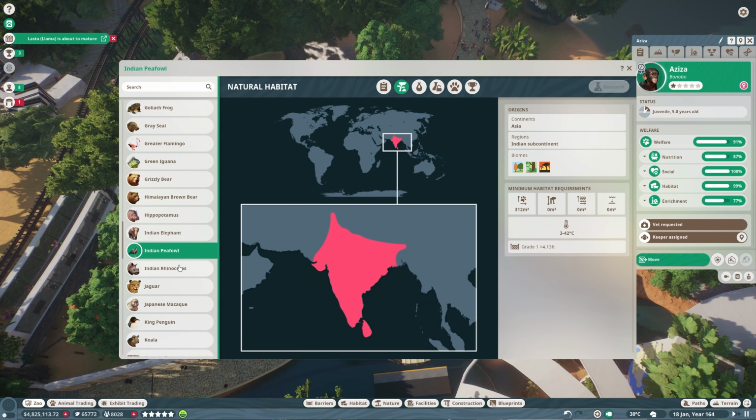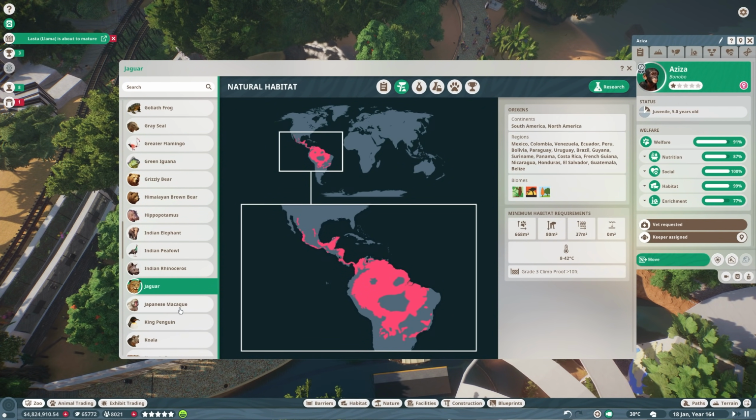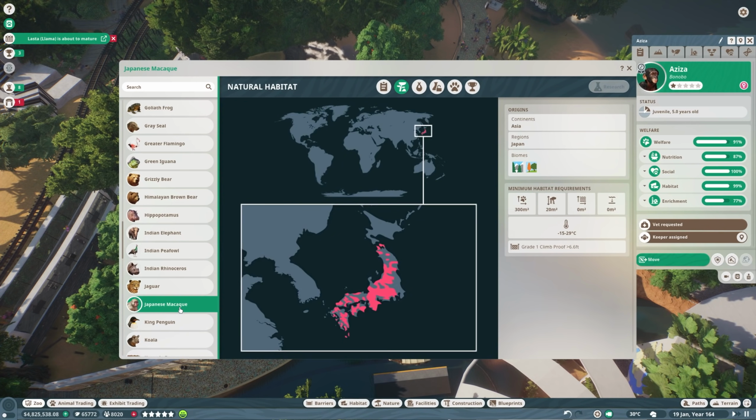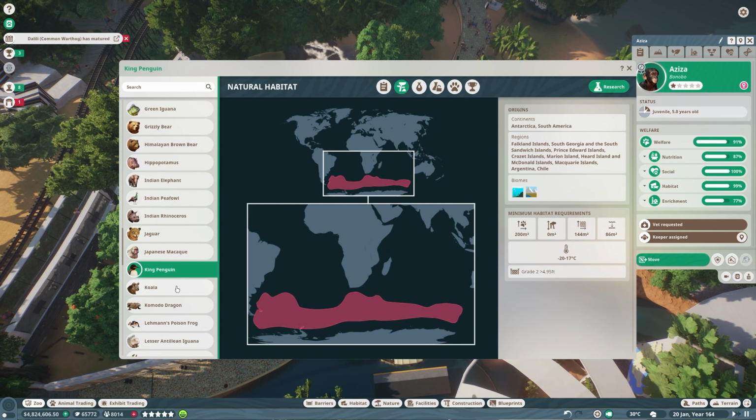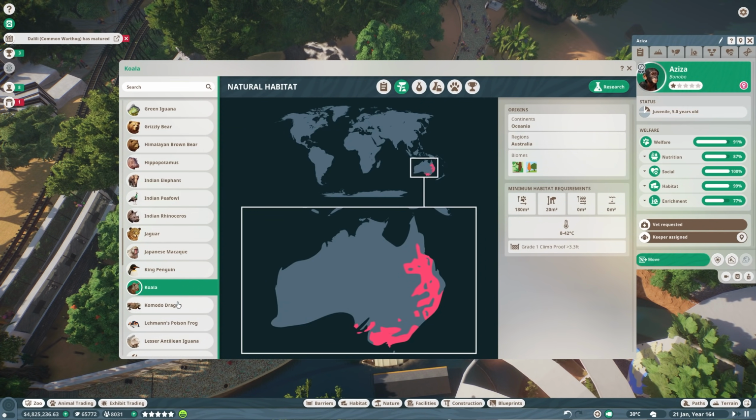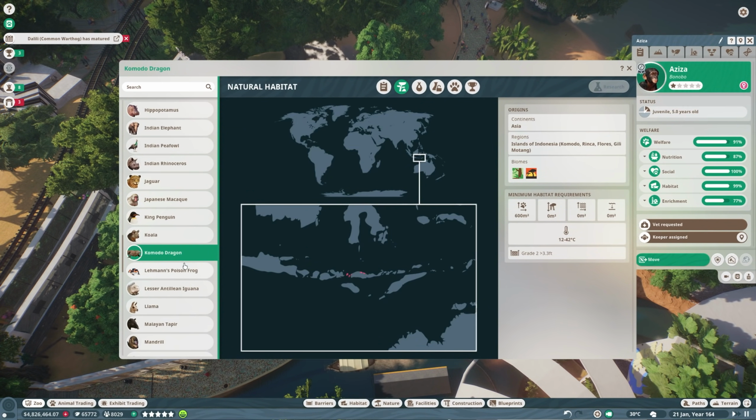The Indian peafowl, of course, doesn't belong. Same with the rhino. Jaguar, we have an enclosure already for you. The Japanese macaque is nowhere near the southern hemisphere. King penguins, we've got their enclosure. Koalas, got one for them. Komodo dragon.